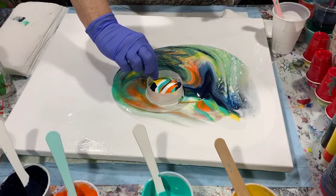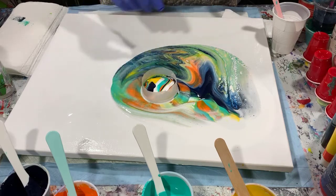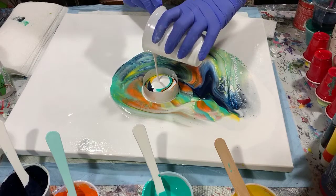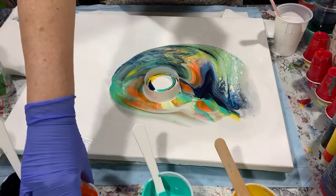Just going to lift the cup a little bit, let some of that paint out. This is one of my favorite pours to do.